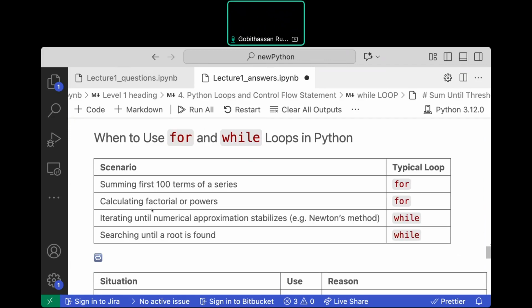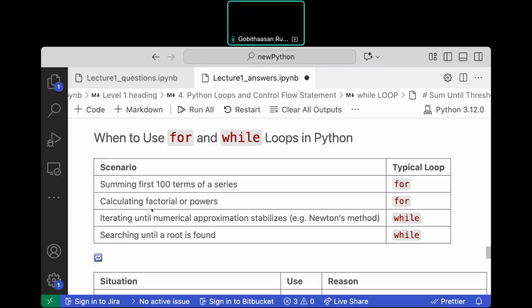Iterating until numerical approximation stabilizes: here we don't know when to stop, so we write a statement and use a while loop. Searching until a root is found: again, I don't know when to stop, so I'll write a statement until it becomes false, in a while loop. It's not in your notes? No? Okay.